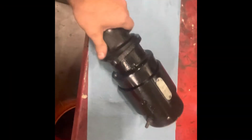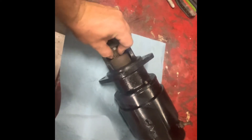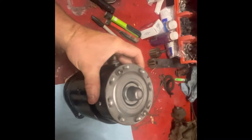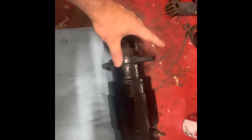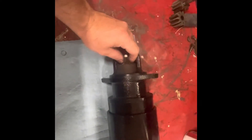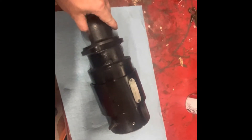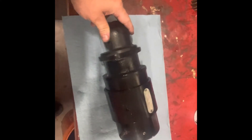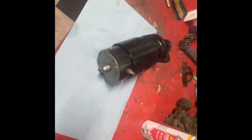The starter assembly is finished. Everything moves nice and free — the Bendix comes out like it's supposed to, whereas before it wouldn't really move at all. I went ahead and got jumper cables out from one of my cars, put the positive lead on the stud and just touched the negative on the metal body, and confirmed the starter spins — and it spins great, sounds good. It didn't really cost me any money at all besides time and labor — just cleaning, sandblasting, and painting. It's pretty nice to take some time and fix something old up that still works great. Thanks for taking a look.